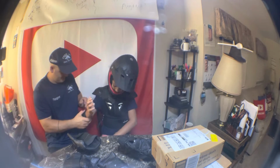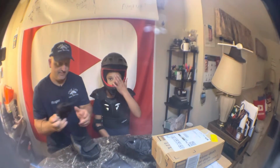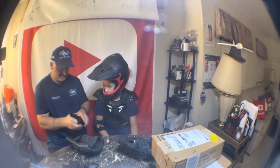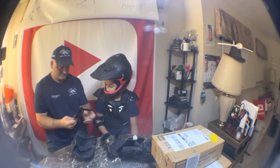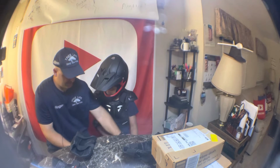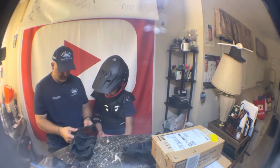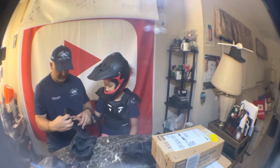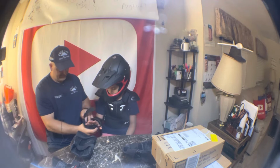I'm gonna be all decked out here. Elbow pads. Let's do this hand. And they got the wrist protectors. The only thing we don't have is gloves, I think. We can get gloves later, though. Put your hand in there. Is that right? No, that's not right. Here. How do you do this? I'm so confused. I'm confused too. Is that right? Yeah, that's right. I was confused there for a second.